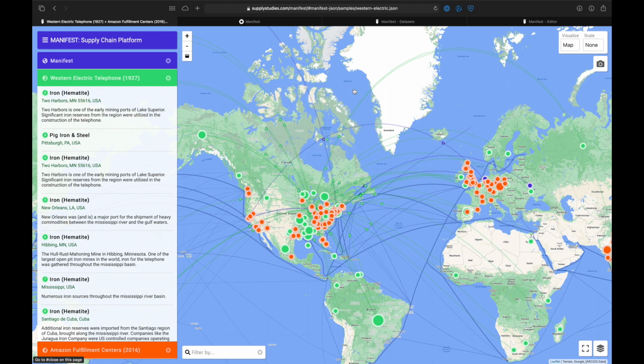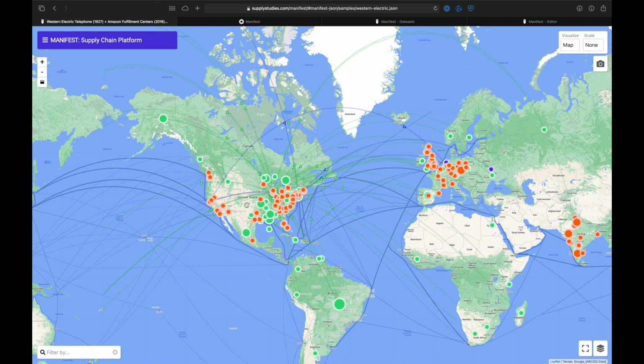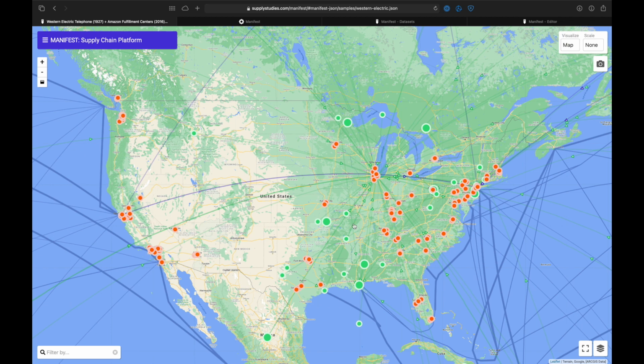The map interface is relatively simple, but I just want to highlight a few different features. So we have a very simple, very basic full screen view here, which is interesting only insofar as one of the primary use cases we see for Manifest is to produce images that people can download representing supply chains or collections of supply chains.